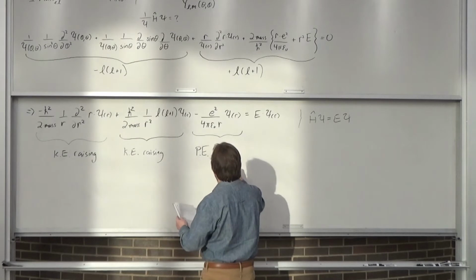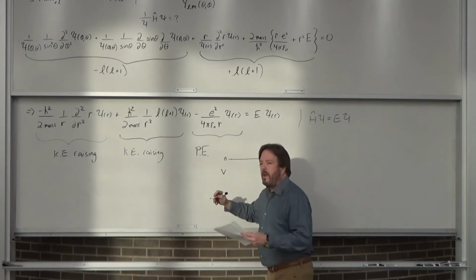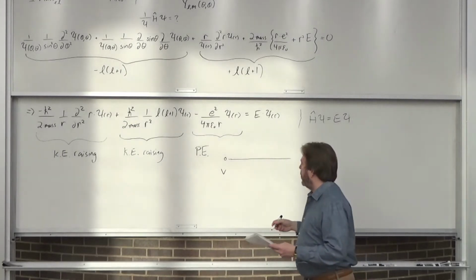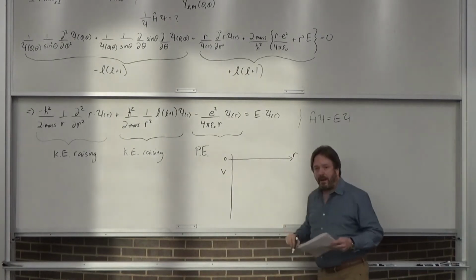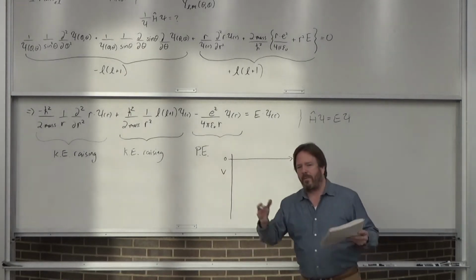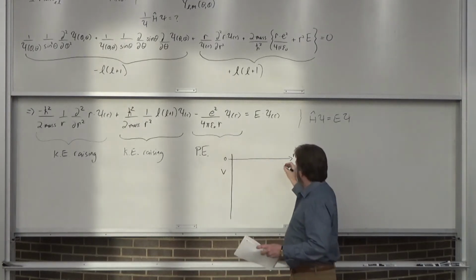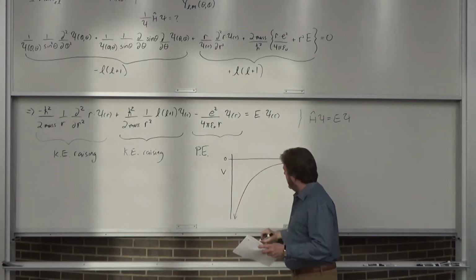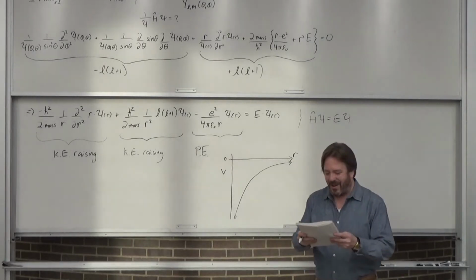Okay, let's draw potential energy. And at best, there could be no potential energy, no Coulombic interaction, and that would require the electron and the proton to be infinitely far away. Now this is the radial part, so the x-axis is the radius, r. The y-axis is potential energy in joules, or maybe we'll do eV or something, I don't know. And what does 1 over r look like in a graph of something versus r? Well, 1 over r versus r, it looks like that. I think I've done that well enough that I don't need to use a computer to draw that.